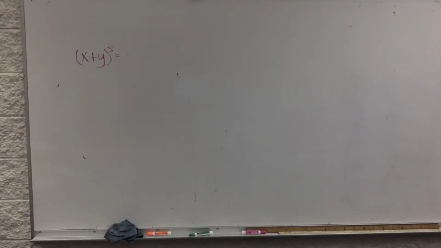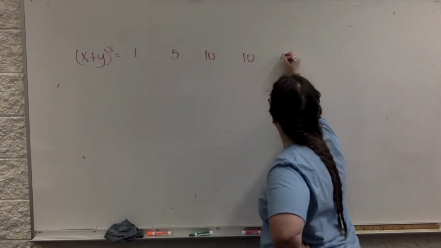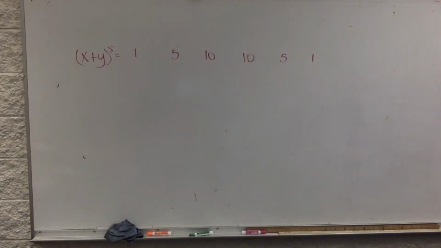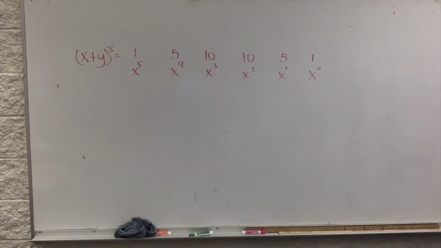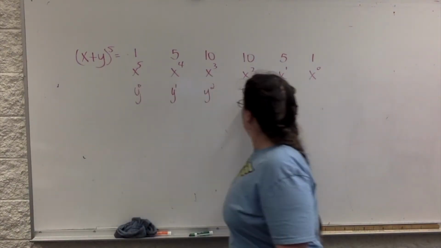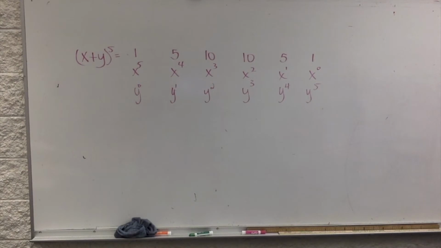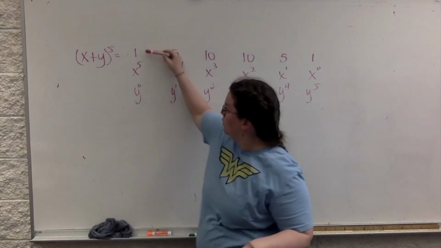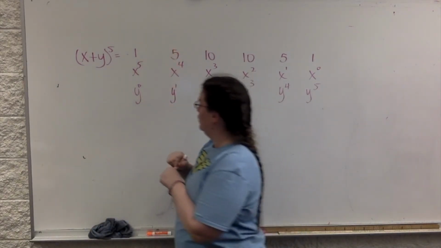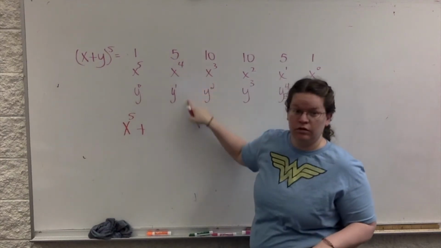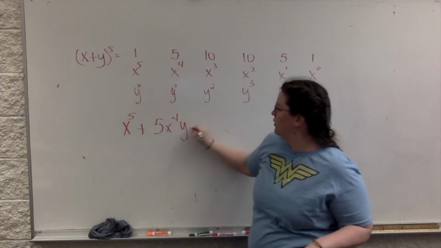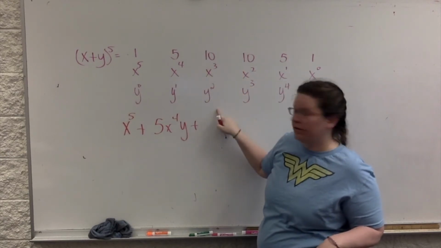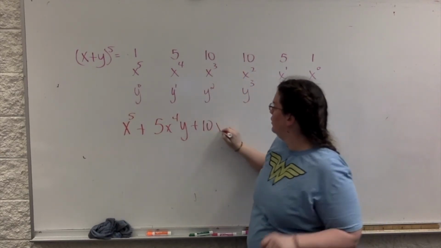So when you do a problem, it's to the power of 5. So you take the 5th row of Pascal's triangle, and then you do x to the power of 5, and then 4, 3, 2, 1, 0. And then you do y in reverse. And anything to the power of 0 is 1. And then you go through and you multiply everything in a column. So that's 1 times x to the 5th times 1. And then 5 times x to the 4th times y. Then 10 times x cubed times y squared. And you keep going that way.